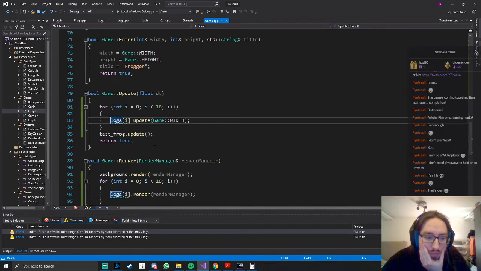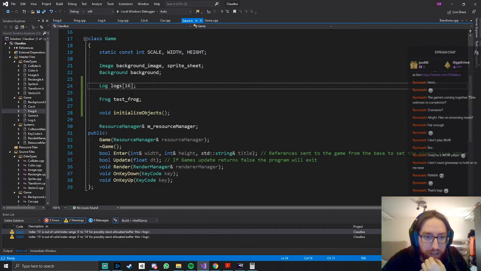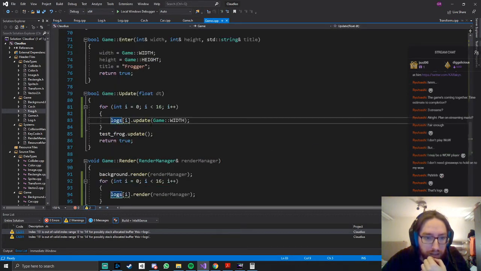Hmm. 15 is out of valid index range 0 to 14 for possibly stack allocated buffer. Didn't I say that this is to 14 to 15 basically?